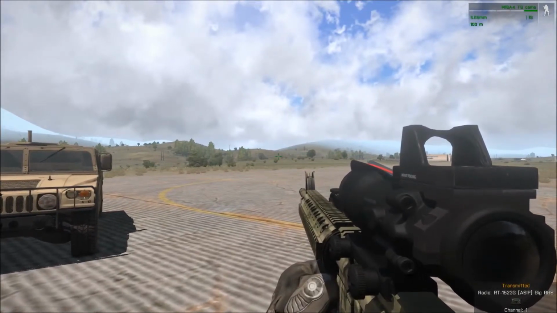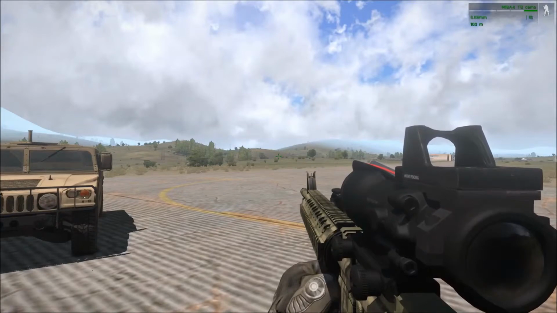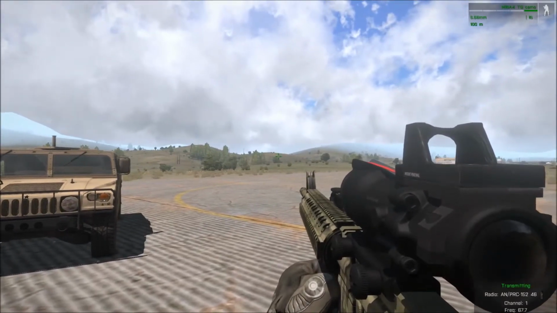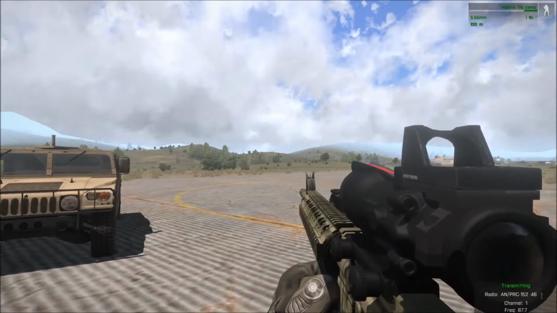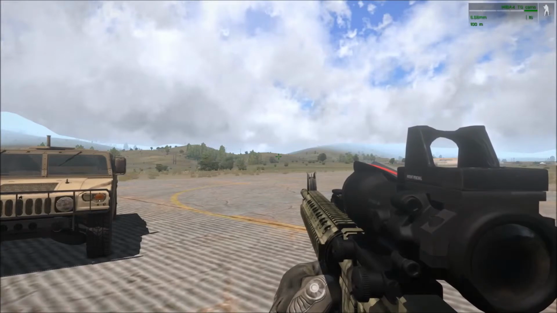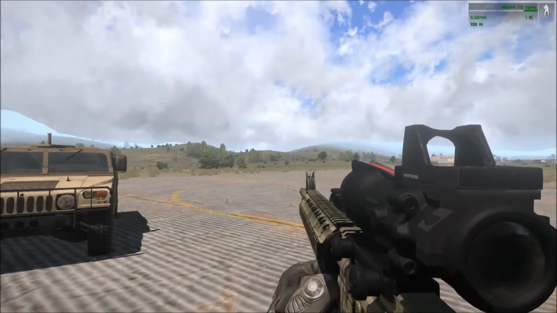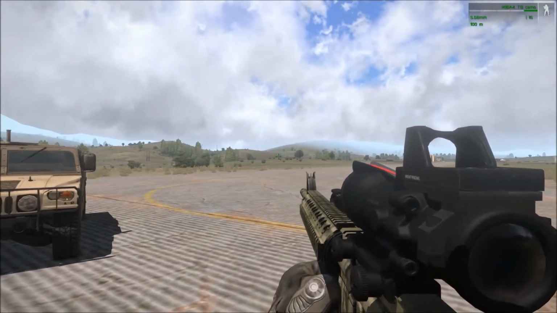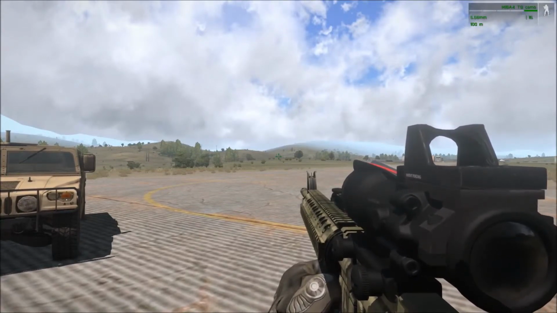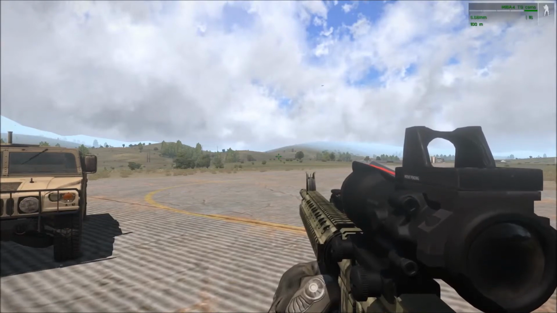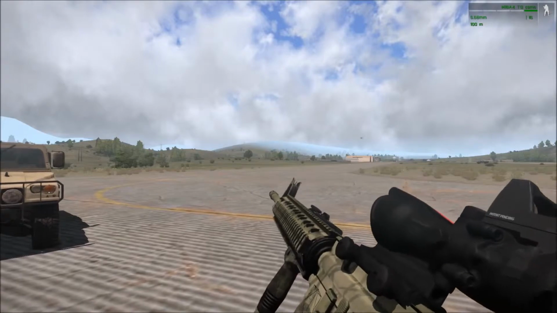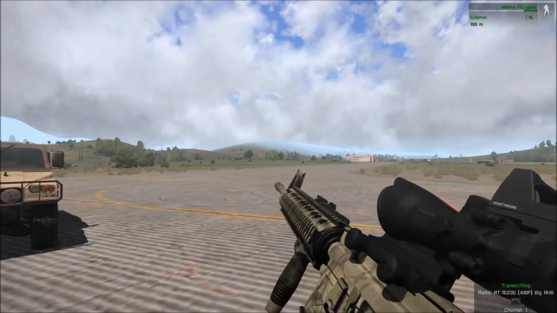Now let's say that I want to speak to my ground units, but I don't want to use my primary shortwave channel, as you see here, 67.7 on the shortwave. Because let's say that there's a mountain between us, or they're more than 5 clicks away, or there's something else that might be interfering with our radios. So what I'll go ahead and do is I'll press and hold Y as in Yankee by default, and I'll speak on the additional channel for my long-range radio. I'll hold Control Caps Lock by default to transmit on channel 1.